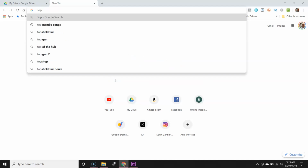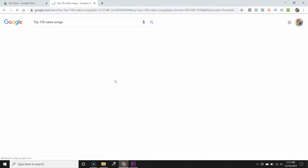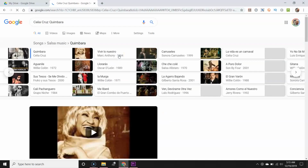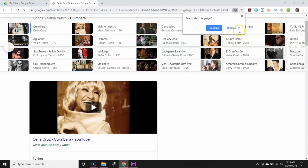It's so much better when you're playing with others and listening to great bands like Los Van Van, Bata Cumbele. Willie Colon is one of the artists that I've been listening to a lot lately. I mean, you want to open up Google, search top salsa hits or timba hits or mambo hits. You're going to want to listen to Tito Puente, of course. You're going to want to listen to Eddie Palmieri and all the Latin jazz that came out of New York in the past 50, 60 years. All of that's there for us to consume. So there's no reason why you can't look for a good top 10 list, a good top 100 list, Celia Cruz. It's just the names keep on coming.